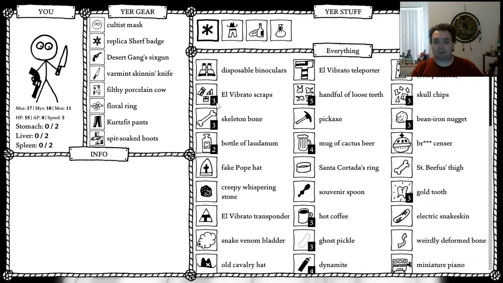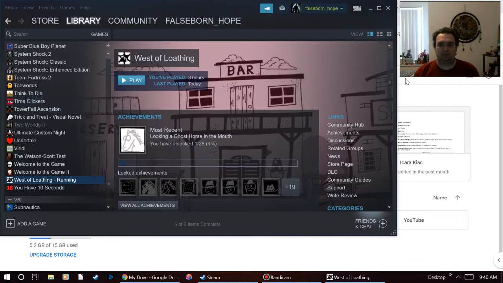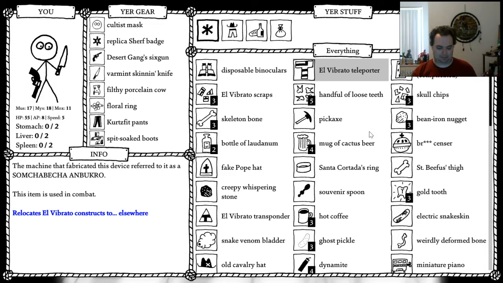Okay, let's go through our inventory real quick. Got a teleporter. Relocates the El Vibrato constructs to elsewhere. Oh, I clicked out of the game because of my camera preview thing. Gotcha.